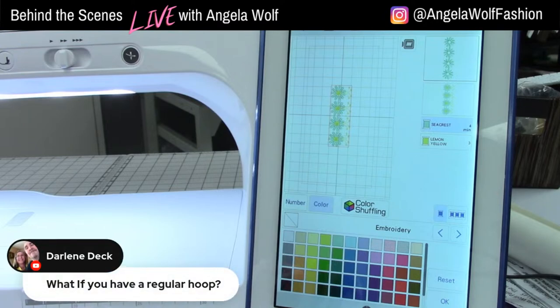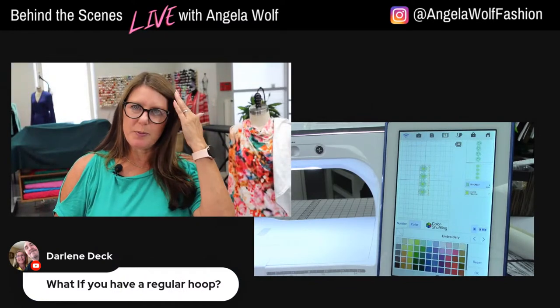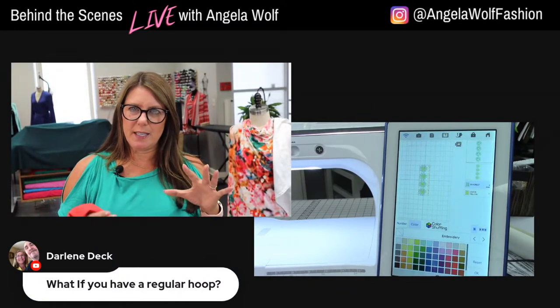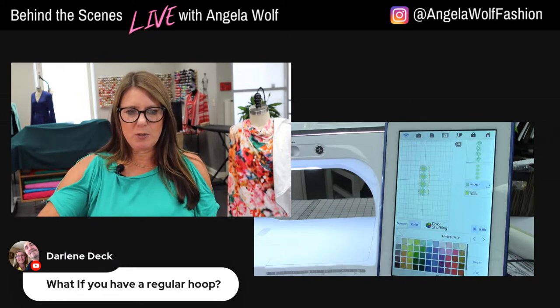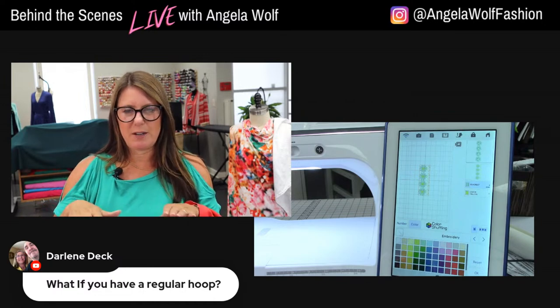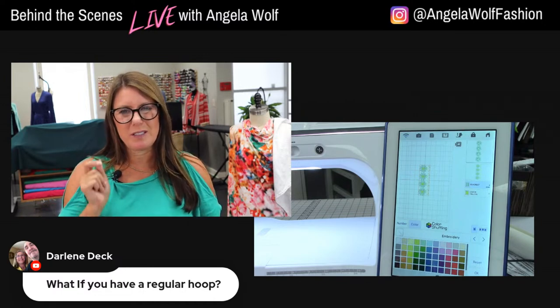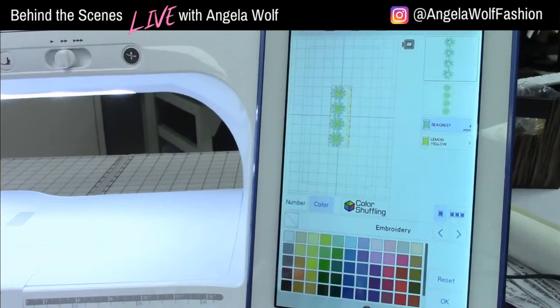Oh, Darlene, so what if you're using a regular hoop? You would do the same thing. You would hoop the stabilizer and the tulle in the hoop. Just don't pull it too much. So I will usually loosen up that hoop a lot to make sure that it's not too tight when you push it down. You don't want to scar the fabric. And tulle is really fine. It can rip really easy. Ask me how I know that. All right, back to the machine.